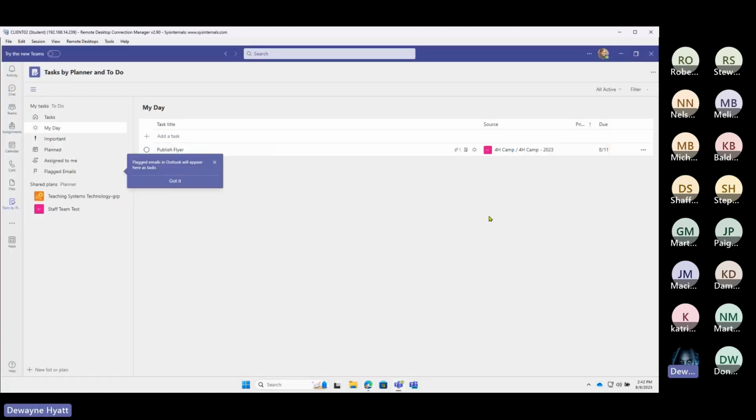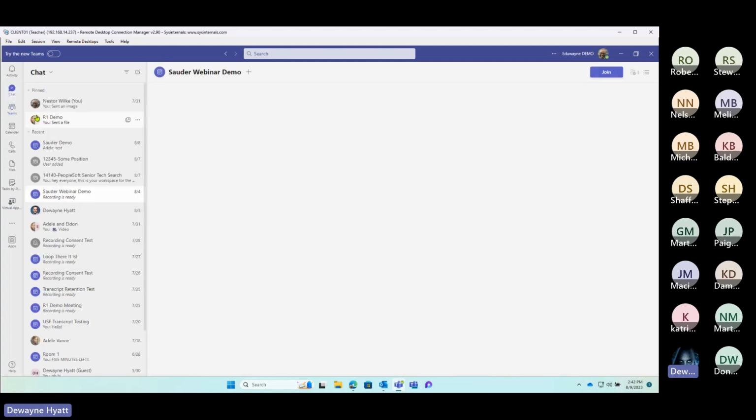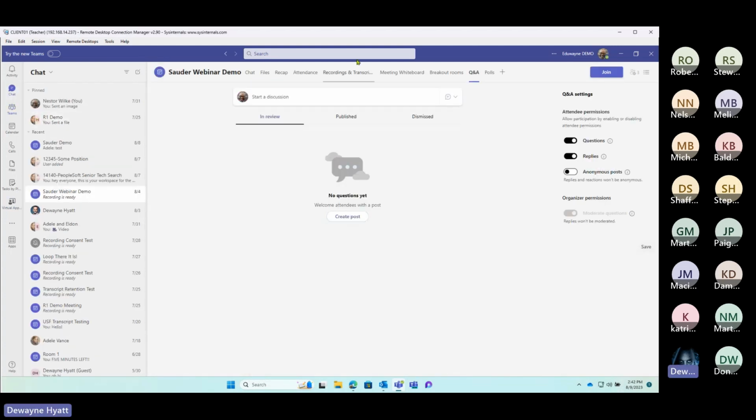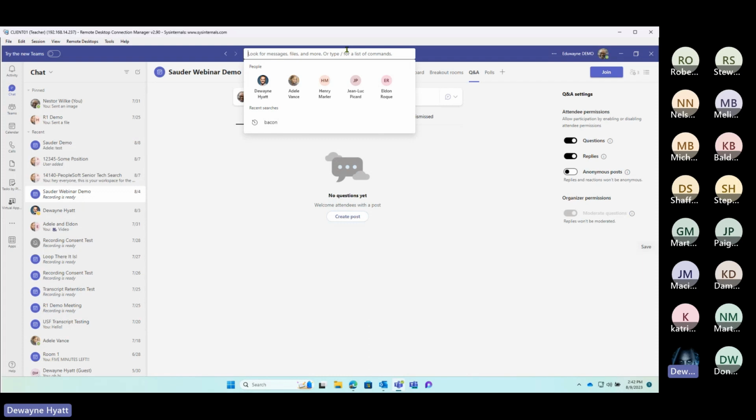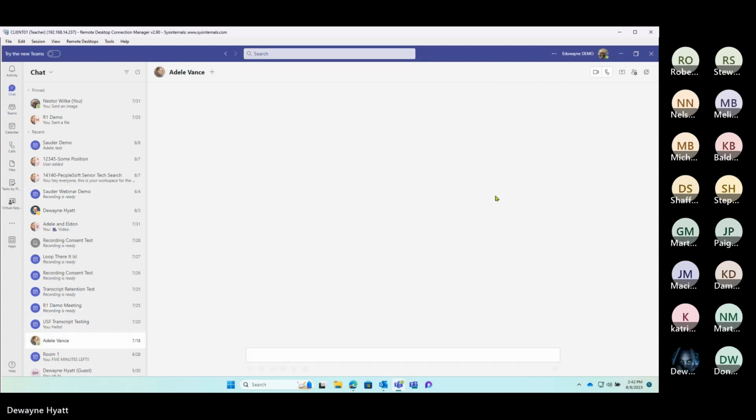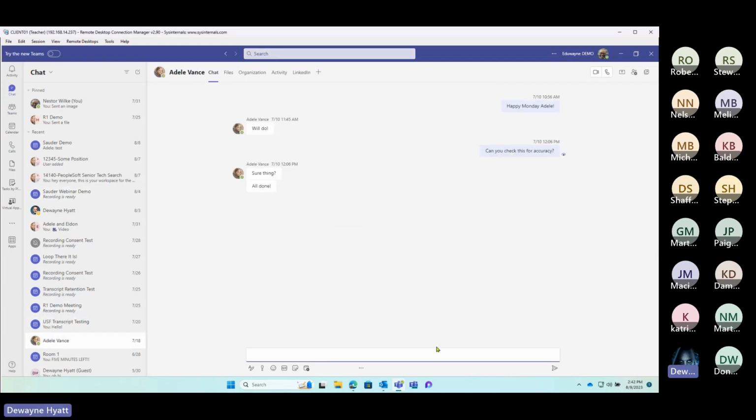I want to spend the last couple of minutes talking about a newish way that you can assign tasks using a thing called Loop components. So I'm going to flip back over to Nestor, and I'm going to start a chat with Adele. I think I probably already have a chat with Adele. Yep, there we go. All right.